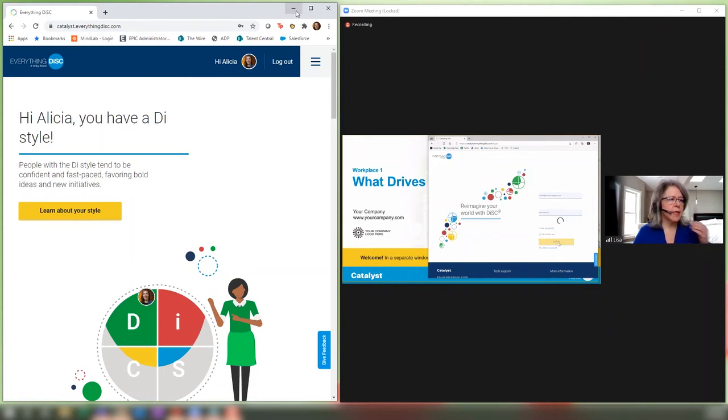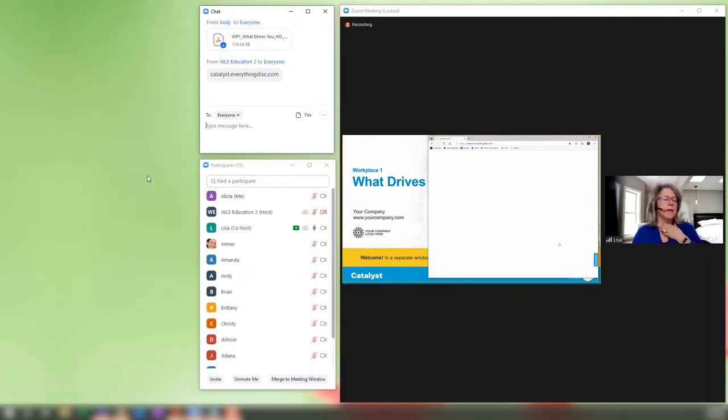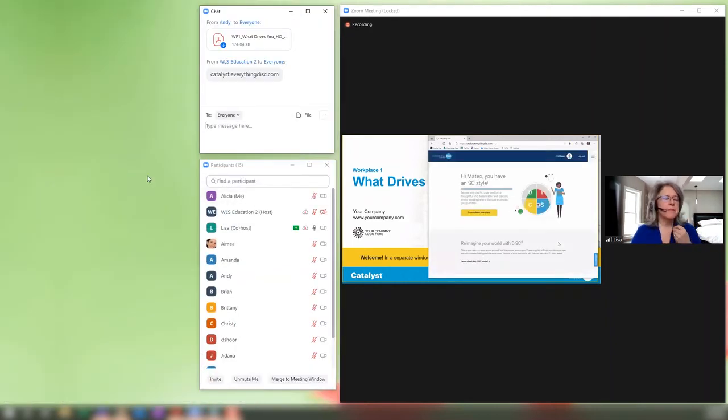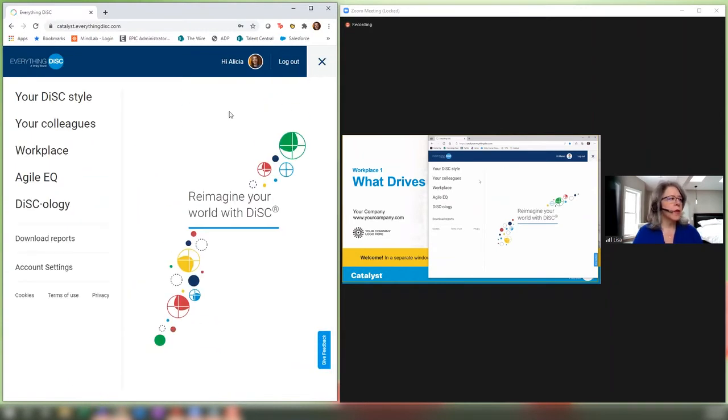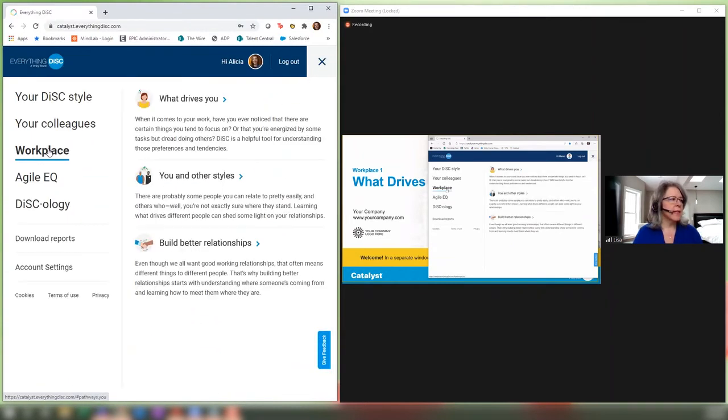I'm logging in right now as our fellow participant Mateo, and we are going to be working in the workplace section of this. If you come up to the menu in the upper right-hand corner, go ahead and click on Workplace, and that is where we're going to be working out of today. That is the Catalyst platform, and I'll remind you to have that open from time to time.